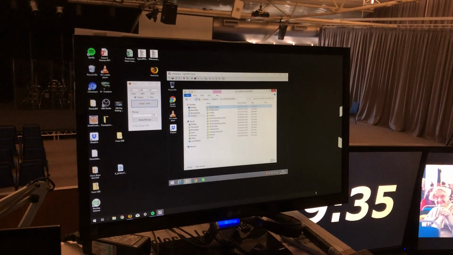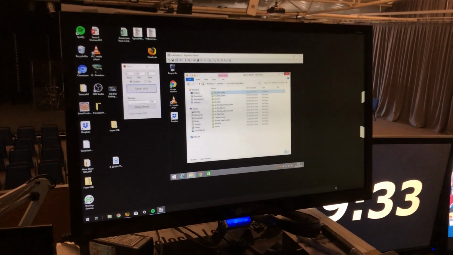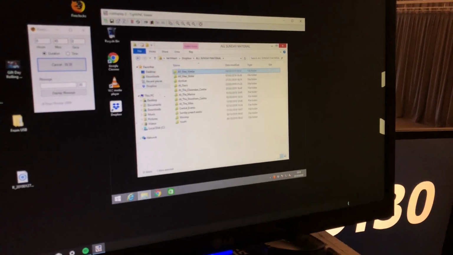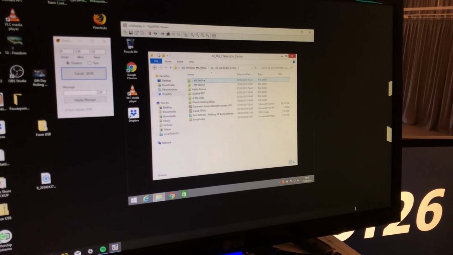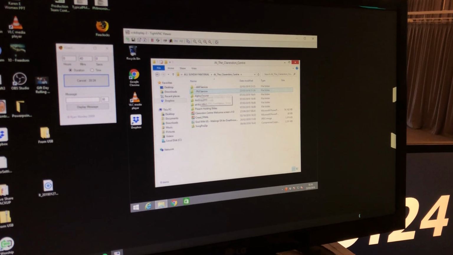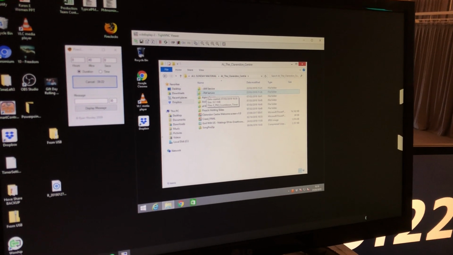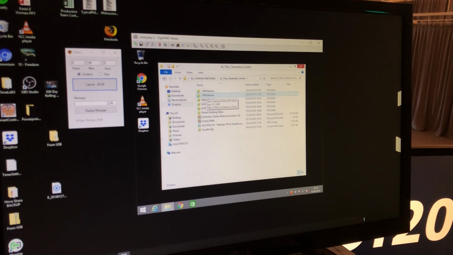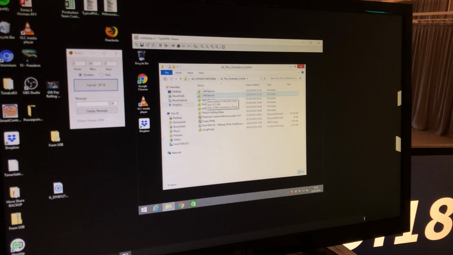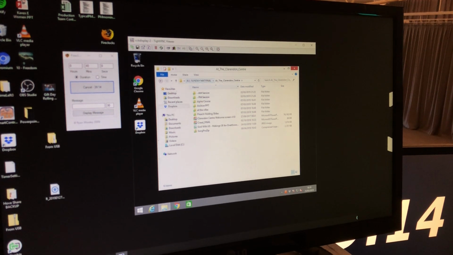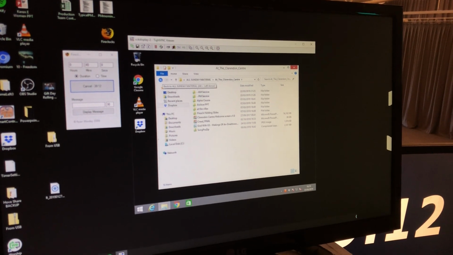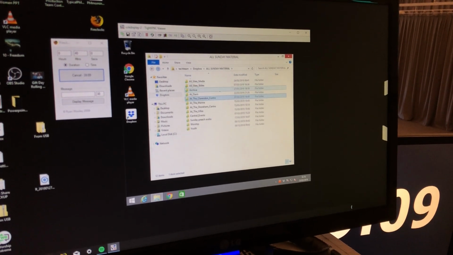And all the videos and all the slides that you will need will be found in Dropbox, which is already installed in each one. So if you're looking for a PowerPoint, it would normally be in the Clarendon Center one, and it would either be in the AM or PM service, depending on which one it is. And then you would click on the PowerPoint slides, make sure that it's full screen, and also double check that it's set to roll automatically. If not, you go into the settings to take it off the travel by click and make sure that it's on rolling. But for this example, I will show you how to do one for a video.